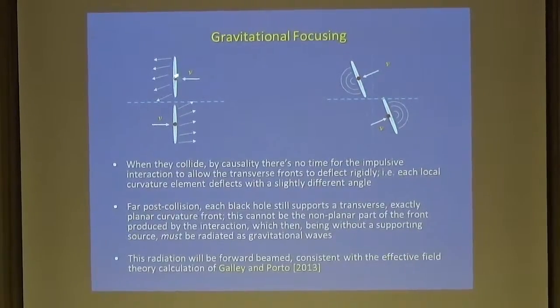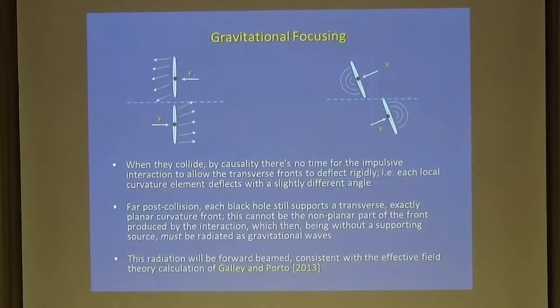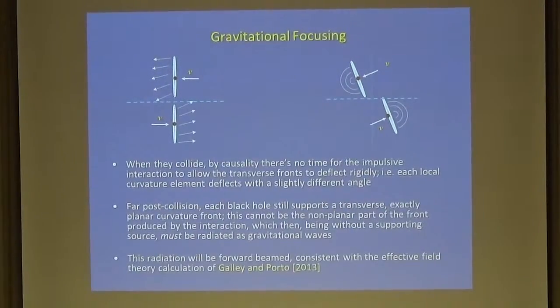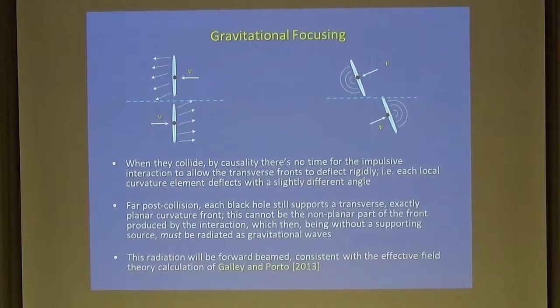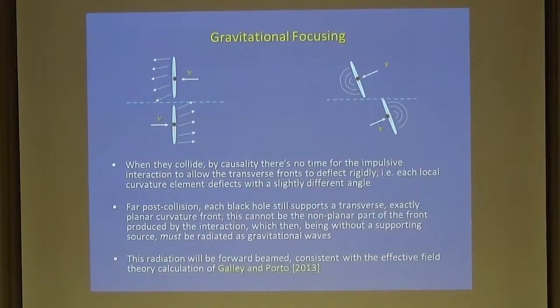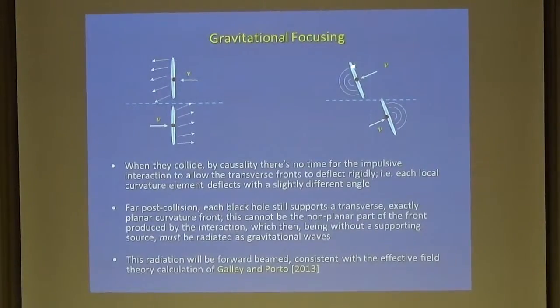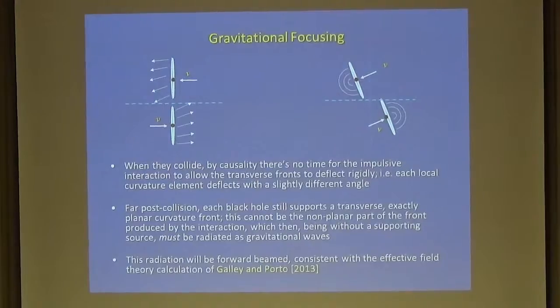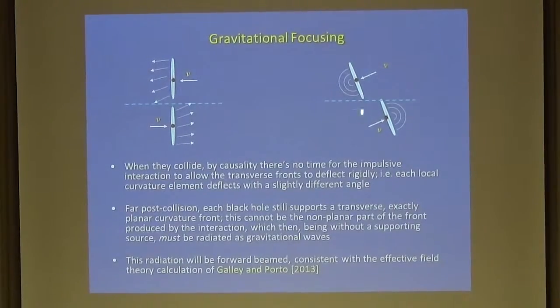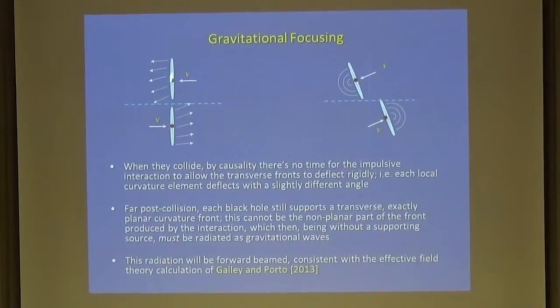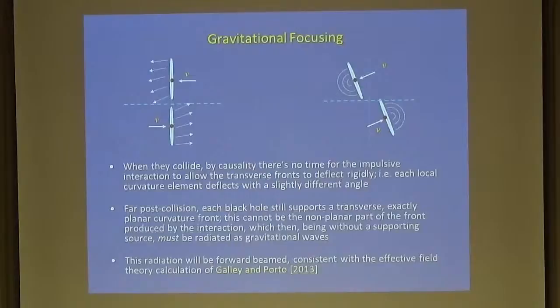So essentially in this case, an initially planar front, when it encounters this lens, is going to get curved. It's going to be bent. But if you think of what happens at a sufficiently large distance afterwards, let's think of a large impact parameter, so a black hole doesn't form. They just deflected the two little black holes and then moved afterwards. Well, at some point sufficiently far past the interaction, they're just going to be boosted black hole solutions as well. So the curvature associated with them is again going to be in the transverse plane. But that can't be the bits that were bent by this initial interaction.